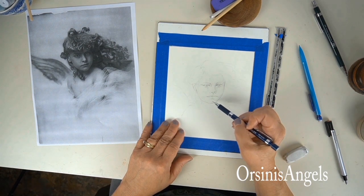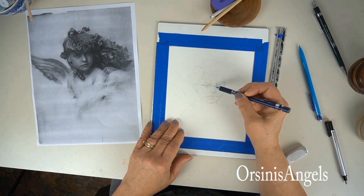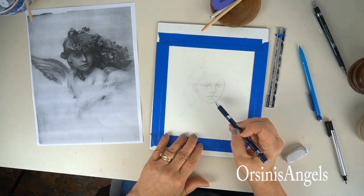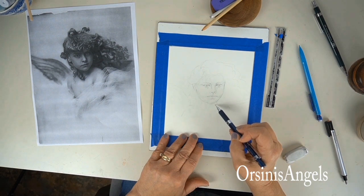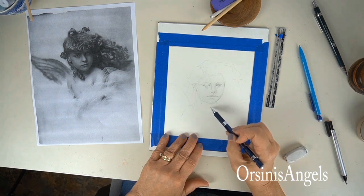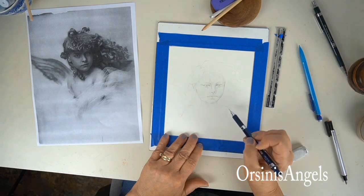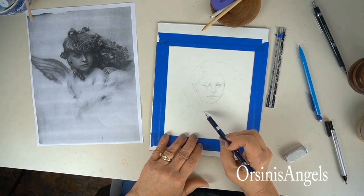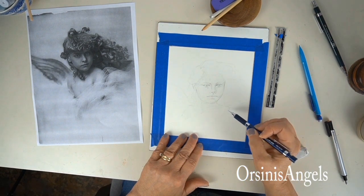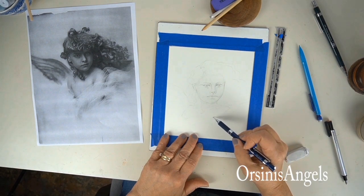And I'm going under her lip. And then there's some light shading here. And then there's some shading here. And then there's quite a bit of shadow on her shoulder, under her head. And then there's a little bit here, and just a little bit here.